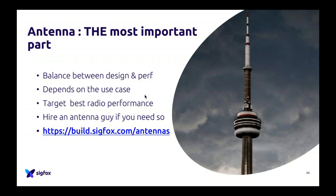This advice is maybe the most important advice in the whole presentation, so listen to it carefully. If you have no clue what an antenna is about, please hire somebody who does. We've seen, maybe not 100, but dozens of companies who failed to do their device because of the antenna. They did their whole design, and at the end, they understood that the device was not performing well because of the antenna, and even though we actually told them, they didn't listen, and they still went to a wall. So be careful about that, and hire a person who knows what they are doing.